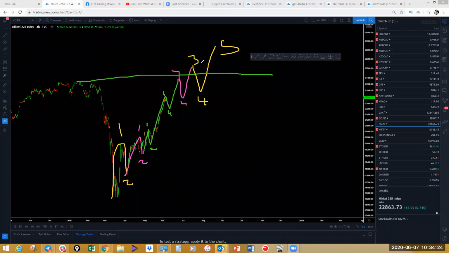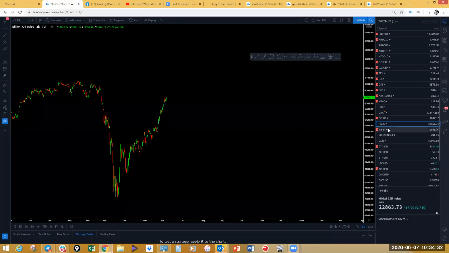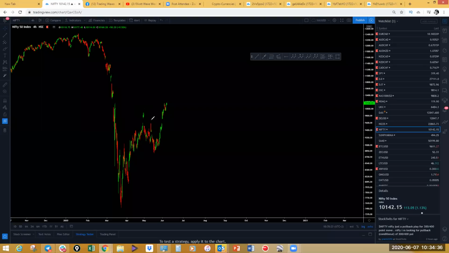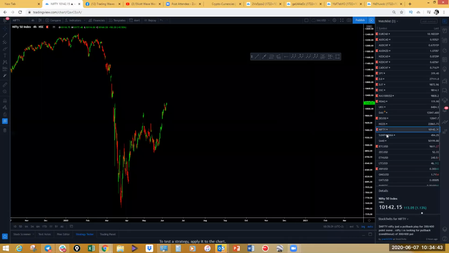So even if we do break the all-time highs, we'll expect a pullback, and that pullback could possibly just be retesting the breakout. That is the Nikkei. And Nifty, I showed you a trade on the Nifty for upside. We looked at this one here during the trade setups. Still pushing higher. Expect continuation to the upside on the Nifty.